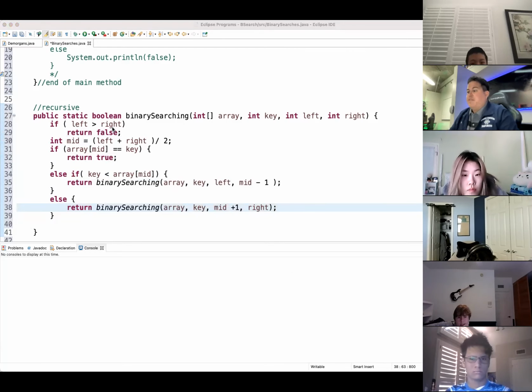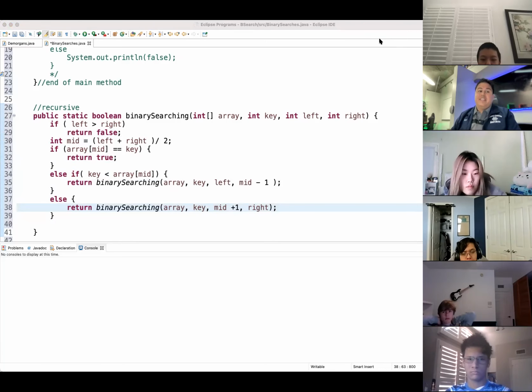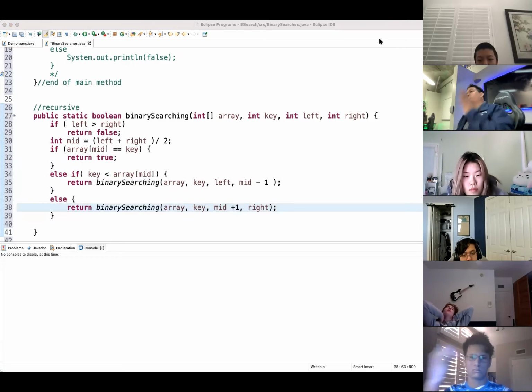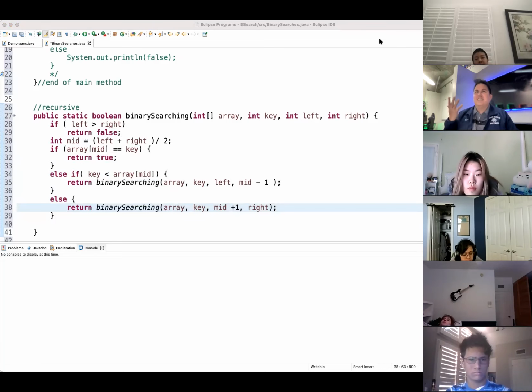Does anybody have any questions so far on the binary search? Are they confused? Go ahead, Gary. So in order for this to work, the array has to be sorted before. 100%, it has to be sorted. So for example, and there is a chance like this to test recursion and sorting, this would be the only thing that I could see them maybe bringing in recursion. Is there a possibility you would have to write recursion on the free response? Yeah, but binary search would be the only reason why I could see it, okay? But sorting, you would have to always sort the array.